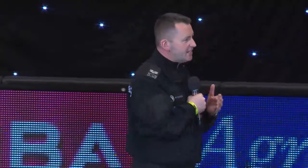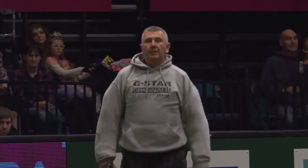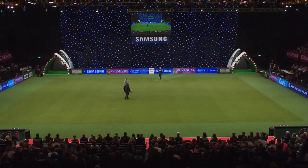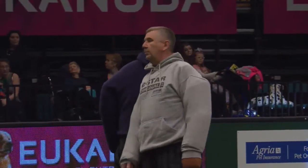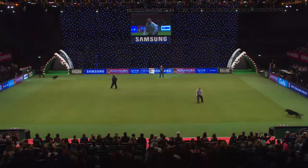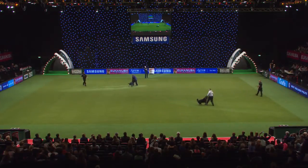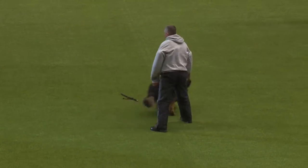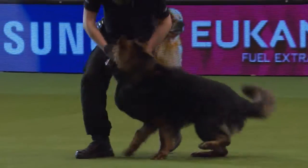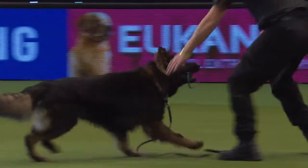The fourth and final part of this scenario is the stick attack - a test of courage for these animals. Our offender will advance rather menacingly towards the dogs, waving the sticks across the dogs' heads - not coming into contact with the dogs at all. But the dogs will come through this aggression and will detain the offenders. The offenders will be disarmed and the dogs will be called off. That's lovely. PC Darren Carmel, Tony Mills, Carl Dean and H-Loy with the dogs, Justice and Echo.